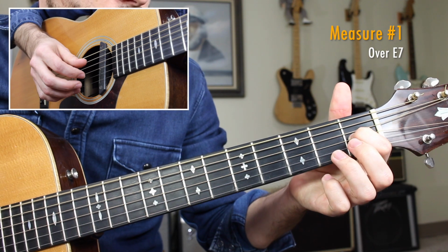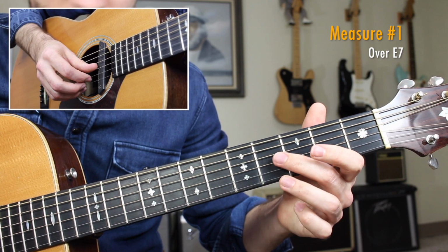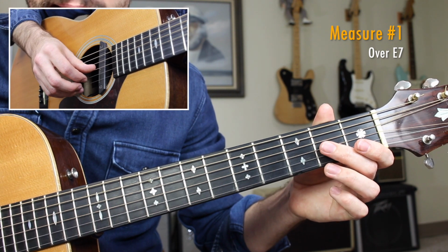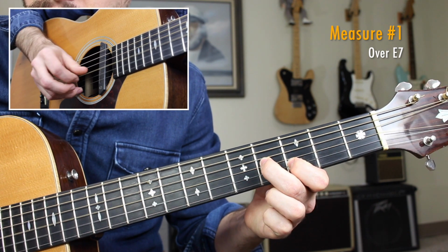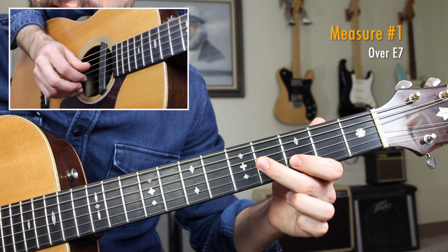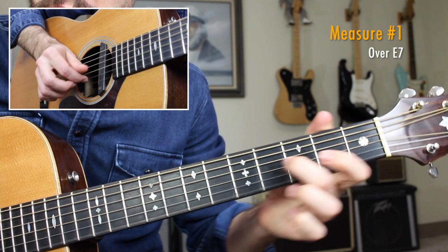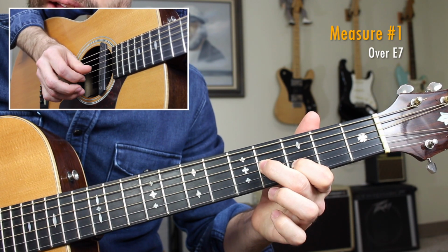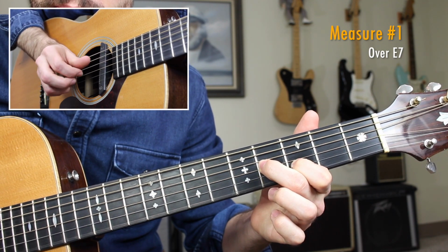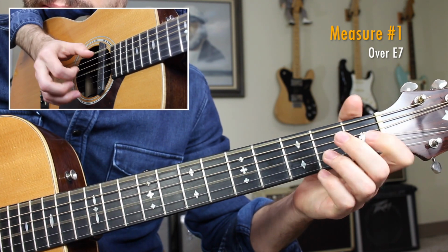Okay, then we're going to slide up to the 4th fret of the G string. Let your thumb on your picking hand lead the charge. Alright, that was 4, 3, 4, just like we did in our intro turnaround. Alright, then we're going to play the high E string open, and I'm using my ring finger to pluck that string.